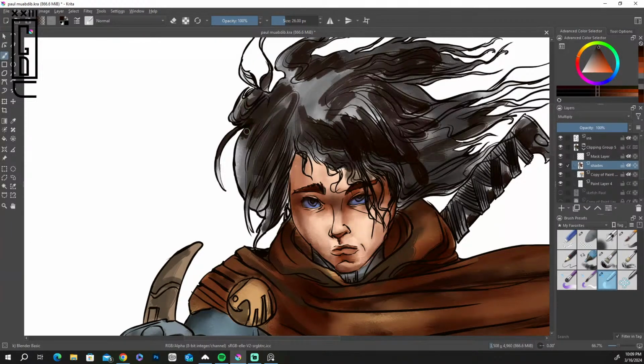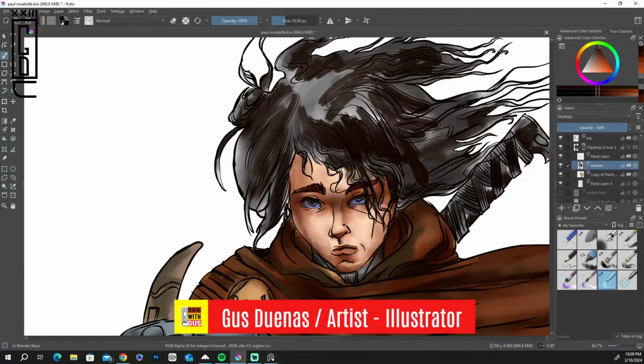Okay. Oh, I forgot. Getting the texture to this.